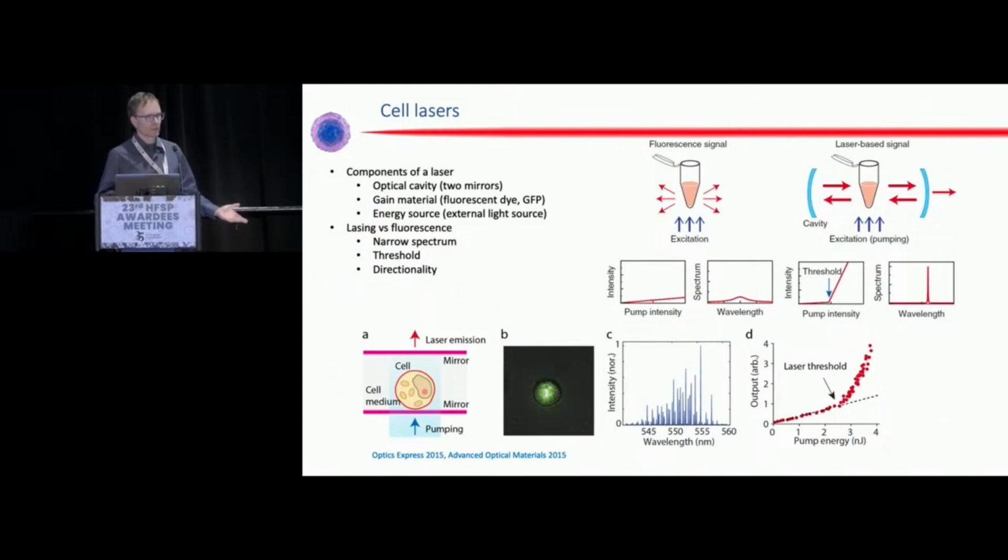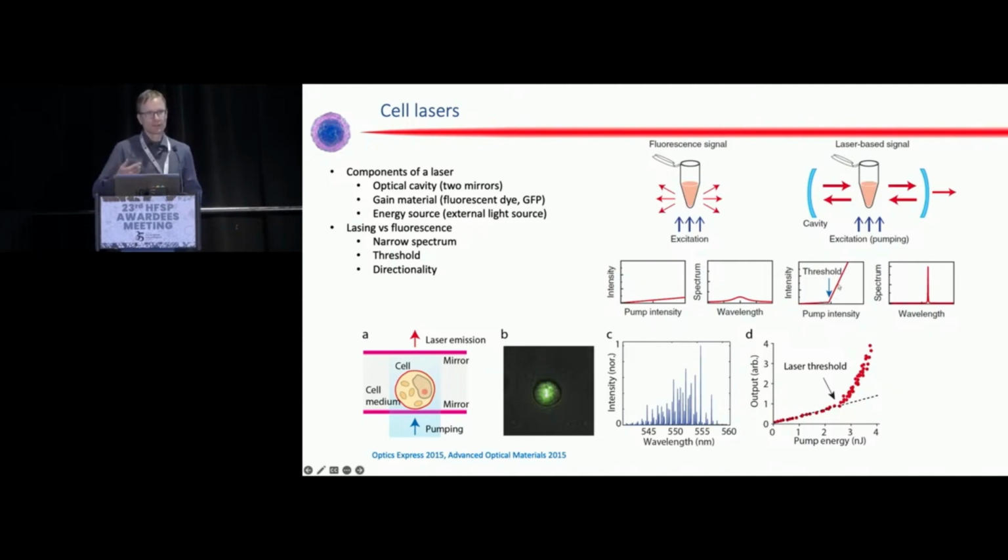So how does a laser work? Here I compare normal fluorescence and a laser. Normal fluorescence, you all know: we excite with a short wavelength, and then this emits in a longer wavelength with a broad spectrum, and the output of fluorescence is linearly dependent on the input. But to make a laser, we put any kind of fluorescent material inside a laser cavity, for example 2 mirrors or a droplet or a sphere, and now the light is trapped inside and is amplified. In this case, we then have a threshold behavior. Below the lasing threshold, we don't have any light, but afterwards we have high emission.